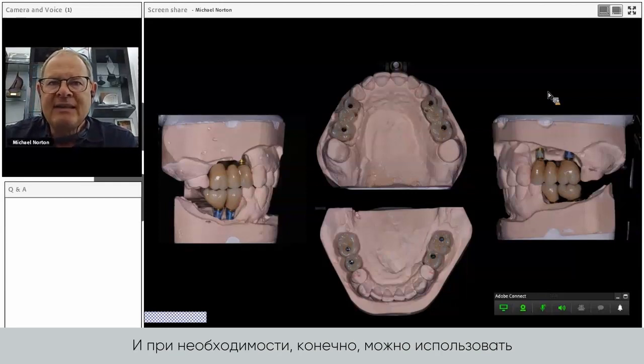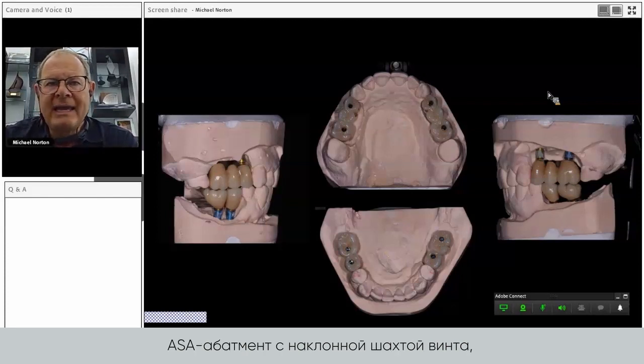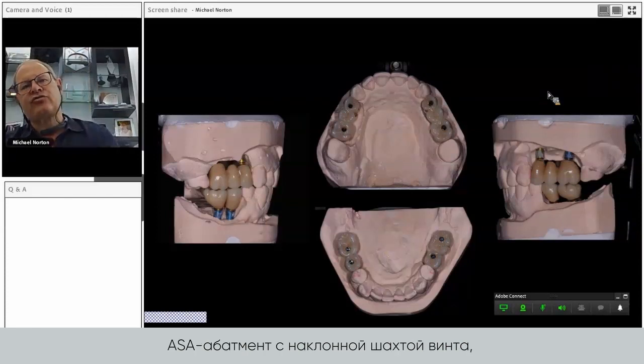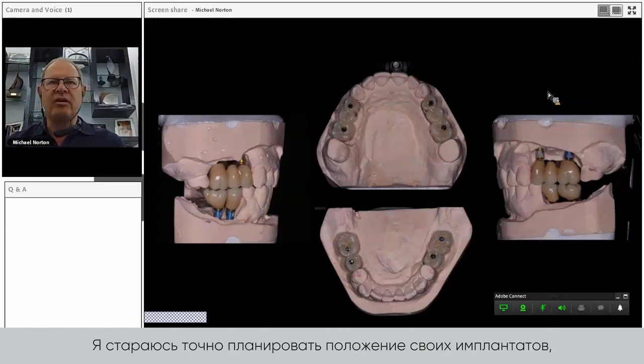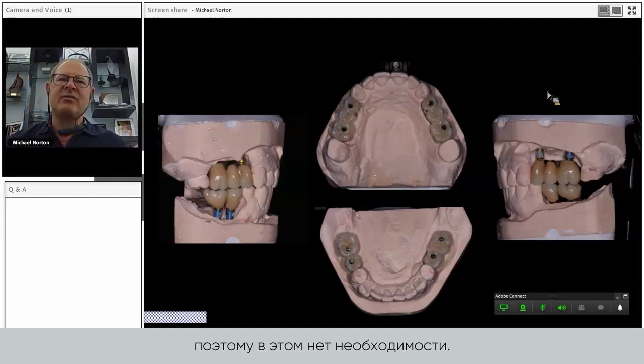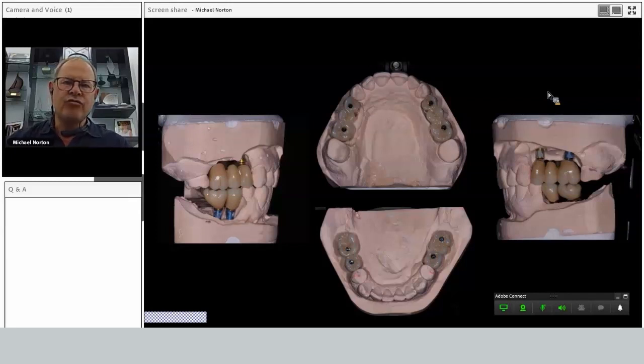And if necessary, one can use, of course, the new ASA reangulating screw to get the screw holes closer to the central fossa. I like to try and make sure my implants are well placed so that that's not really necessary, and in fact no ASA screws have been used in this particular case.